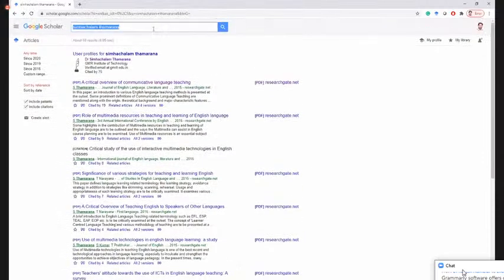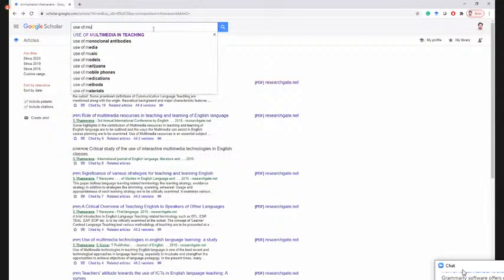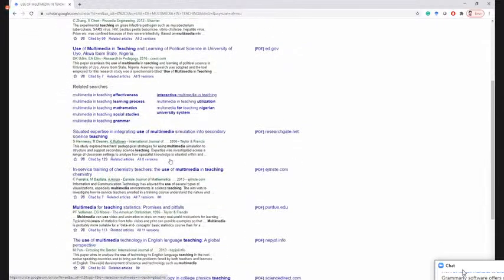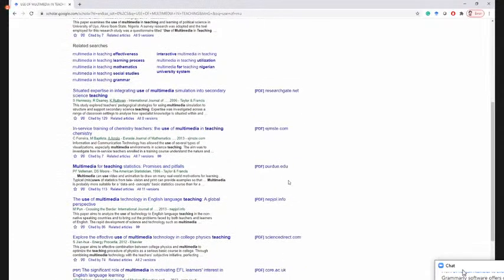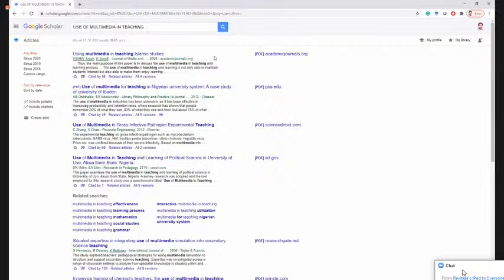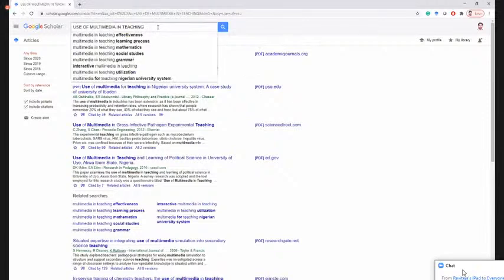something about Google Scholar, and you can type the topic or else the author name. If you want to type 'use of multimedia in teaching', suppose I have already done it, and related material will appear on your screen, and you can download it. Every paper is connected with its respective source, maybe a website or some kind of repository, and you can download freely. Some ask for payment, but most of the papers presented in Google Scholar are, I think, free. So this is one way of introducing yourself, or getting acquainted with the existing literature on your topic or area of study.